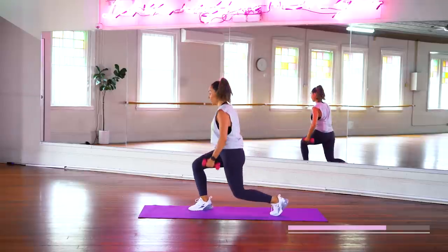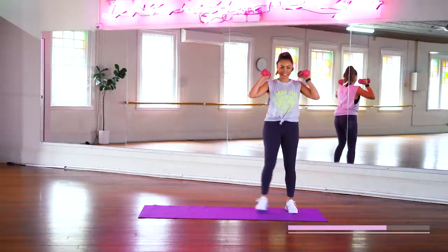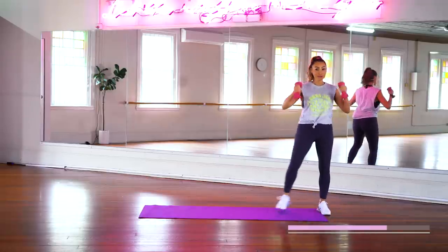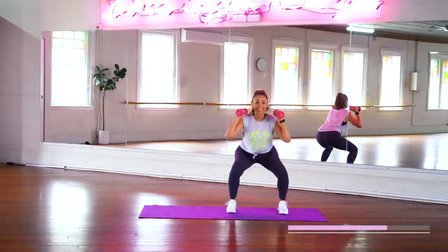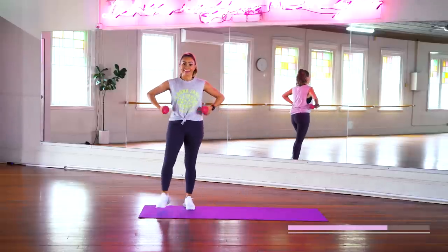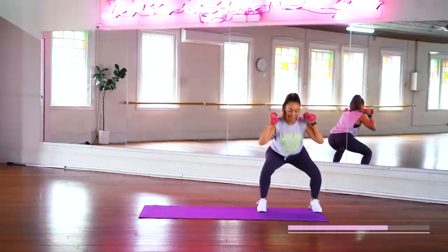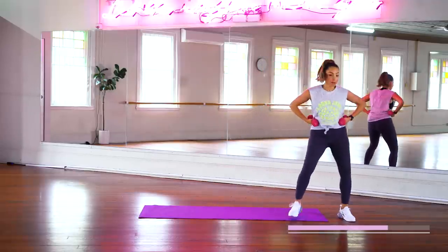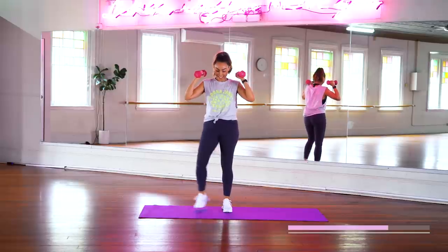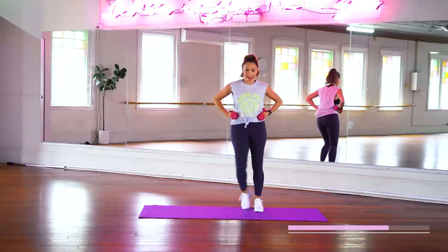All right, straight back into travel squat. Ready, V-step? Just bust a move. Keep it going. Bust a move. And out, out, back, in. Bust a move. And again. All right, now walk it out.